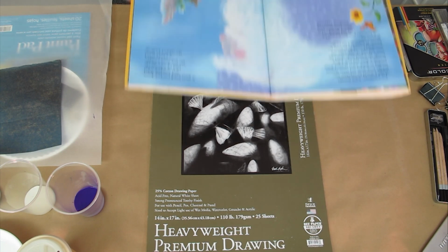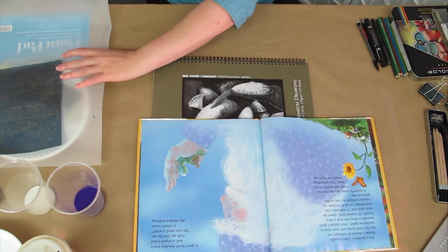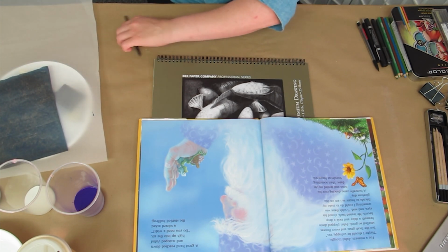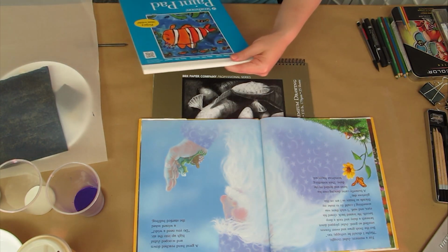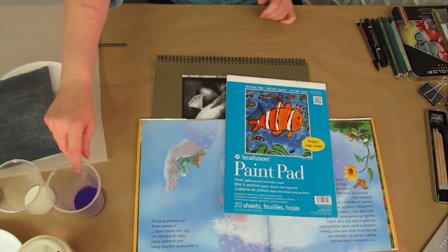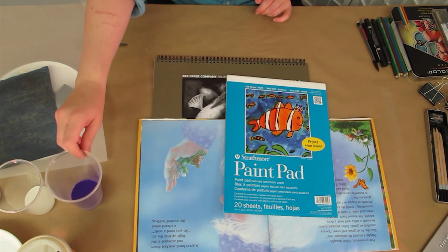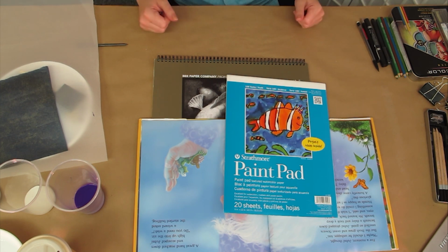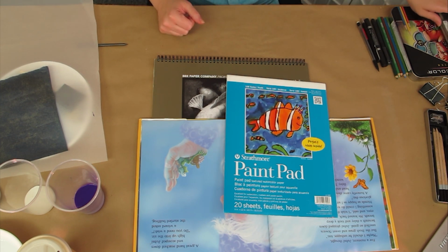And in addition to that, you don't need to use paint. I actually have another version I will show you later that I did in colored pencil. But if you are using paint, these paint pads are great for mixing colors. I have just some poster paint in a few different colors and cups over here, some brushes, paper towels, water. It's all water soluble, simple paint. You could use acrylic, gouache, which is an opaque water-based paint, or watercolors. They all work very nicely.